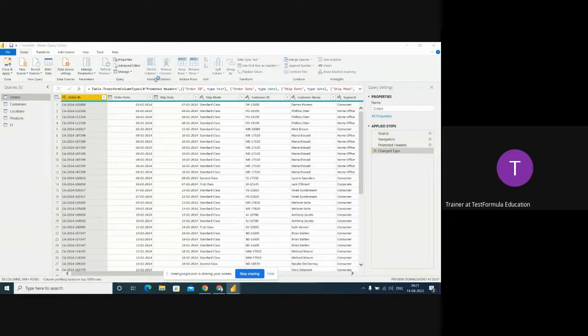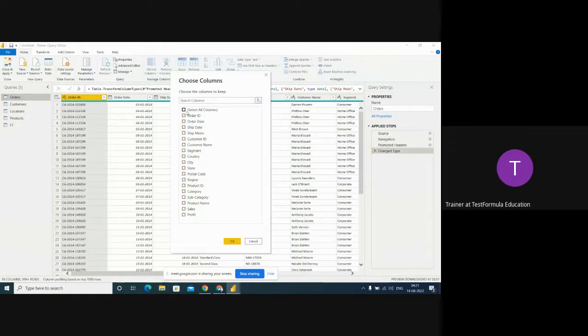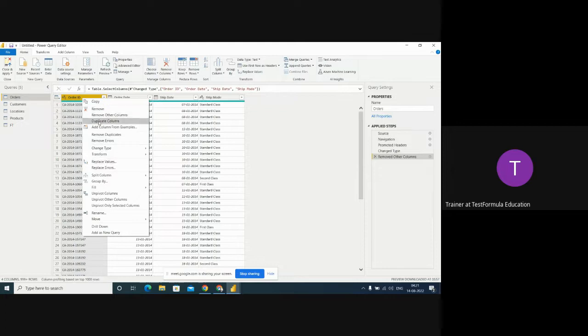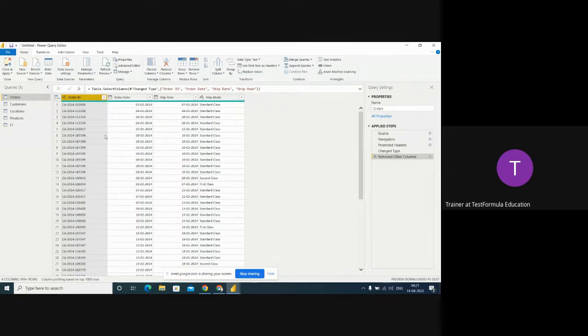Only select order ID, order date, ship mode. Say okay. Right click on order ID, say remove duplicates. Yes. Now go to remove rows, remove blank rows. Yes. Okay.